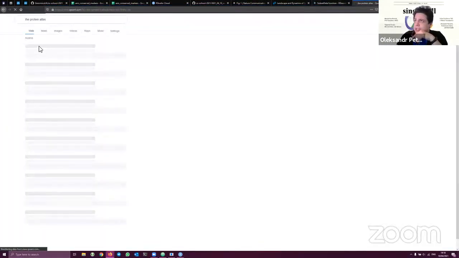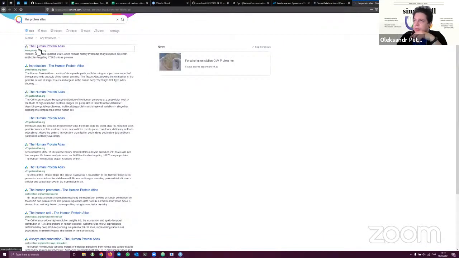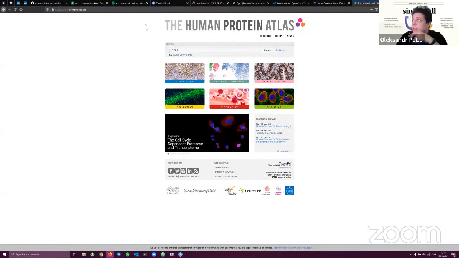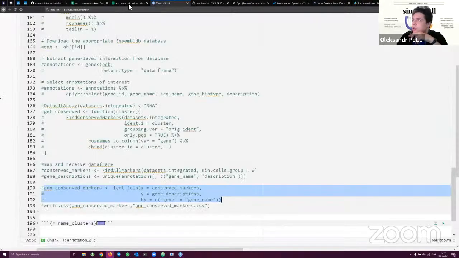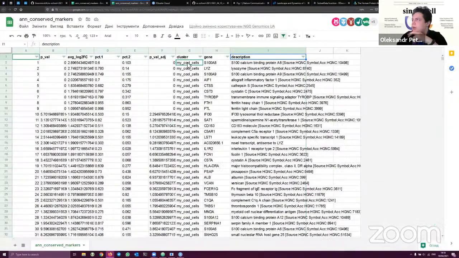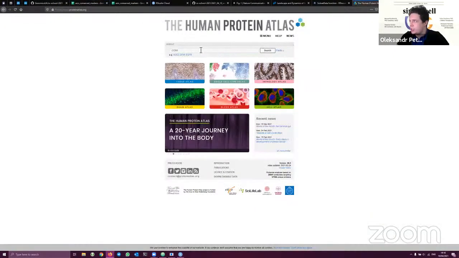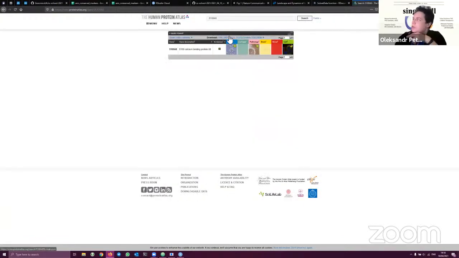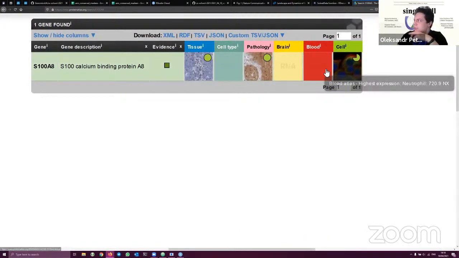And in such public data sets, as for example, the Human Protein Atlas, you can find where the specific marker is expressed over the data set, over the cell types they have. So for example, we'll go to this data table and find, okay, my cool cells express very much of S100A8, right? So we'll just copy paste it, go to the Protein Atlas and take a look. So here you can see the expression in the different types of cells.